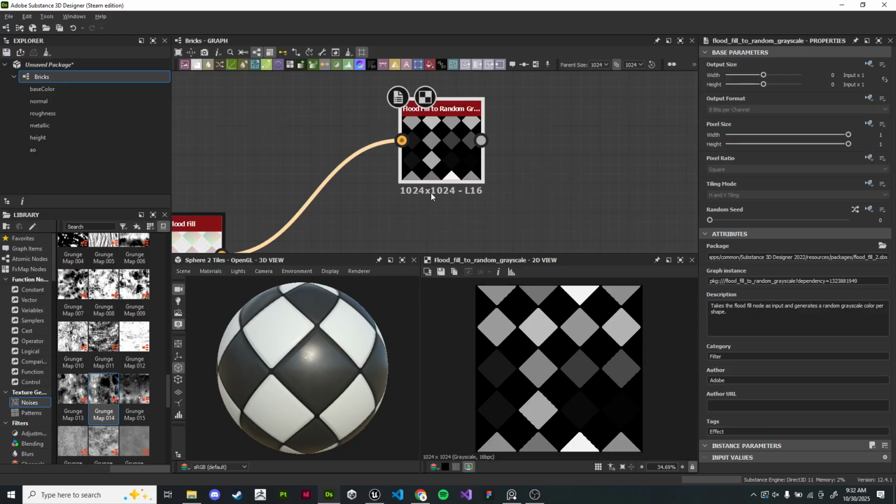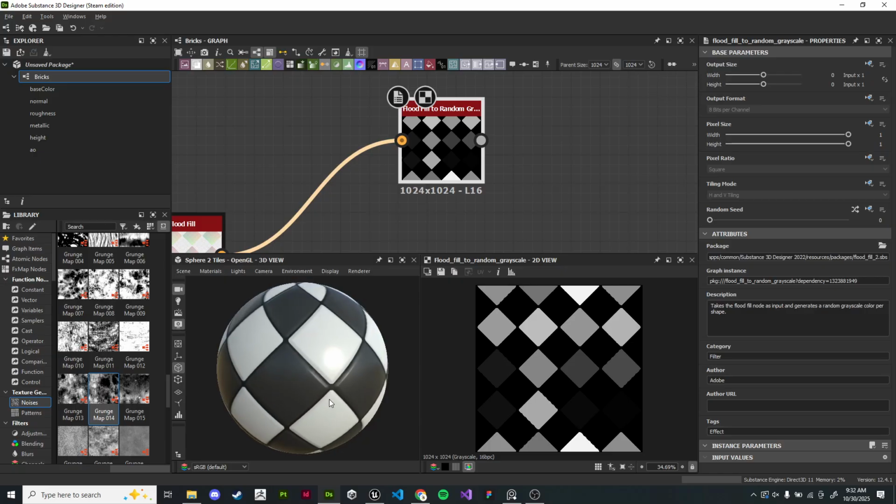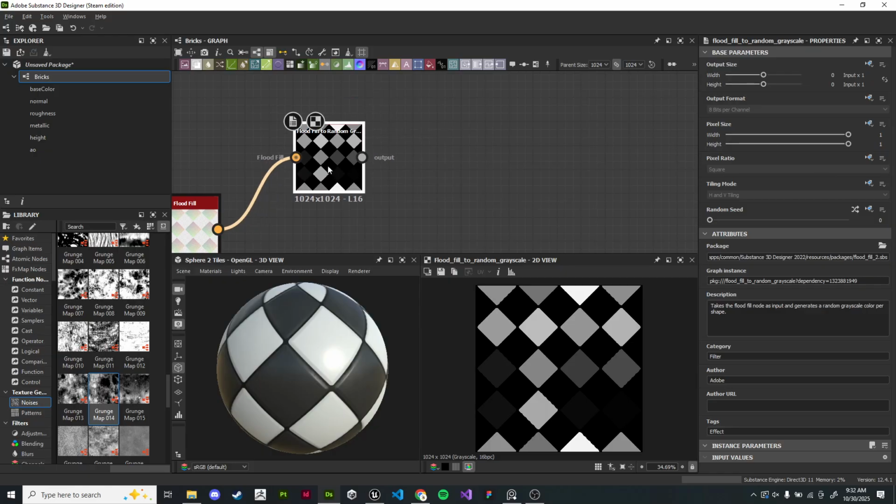A few reasons. Well, one, we could always take this and multiply it back into our height map so that all the tiles are not perfectly level. Some of them might be a little bit more sunken than others, right? For something like tiles, this is a little bit less relevant, but if we were working on something like bricks, we would want a ton of that variation. Or if we were working on tiles that have been smashed into the ground and were a little bit more rough and tough. I'll probably go back and do a little bit more wear on these if we have time. It's 9:30, we're halfway done, so we should probably have that time.